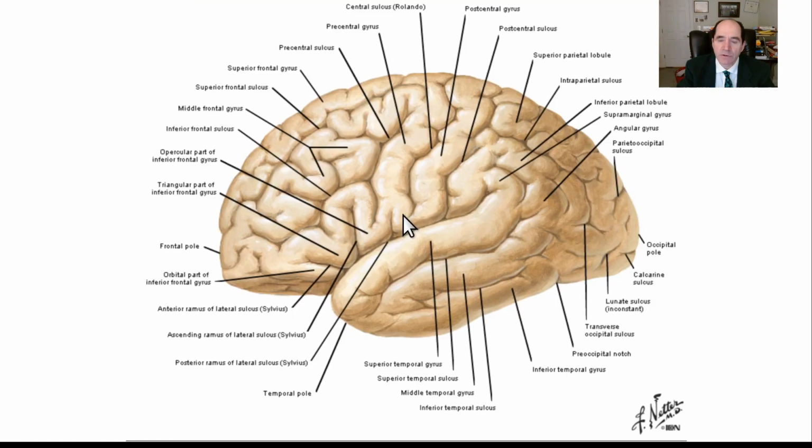So here's Netter's view of the brain. Now when you first see a lateral surface of the brain, it's rather intimidating. Like, remember I told you earlier, look at the fist. Temporal lobe, frontal lobe, central sulcus, parietal lobe, occipital lobe. I'm going to show you a trick in just a moment that you'll be able to memorize everything on the side of this brain like that. Okay? Now, most of you don't need to, but if you're taking a neuroanatomy class and I expect you to know the anatomy of the cerebral convexities, the surface anatomy, the trick I'm about to show you is going to be very helpful to you.